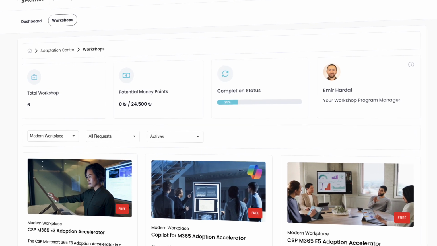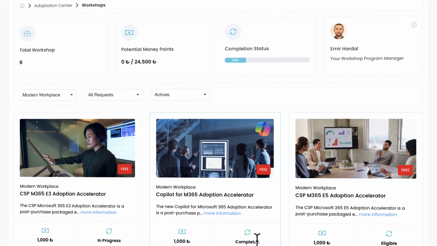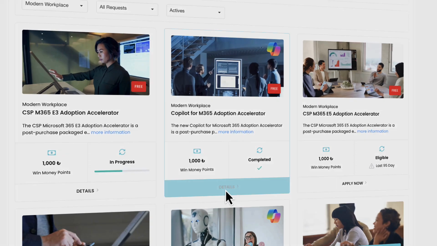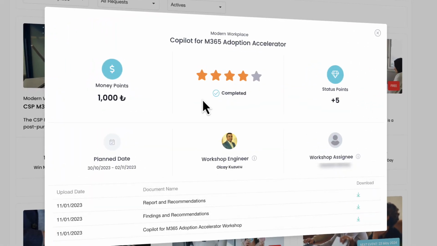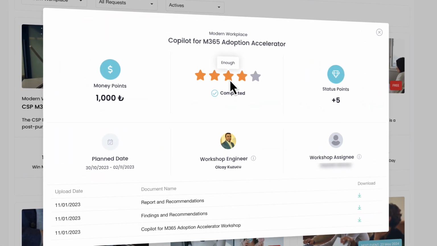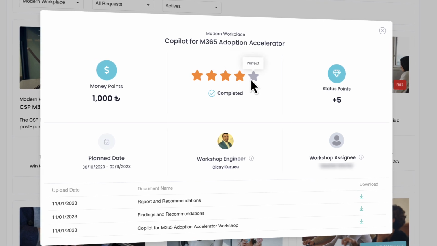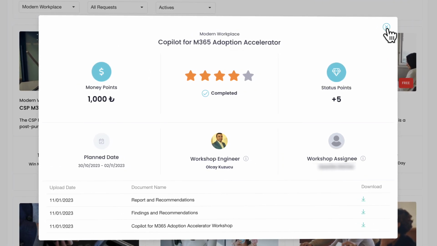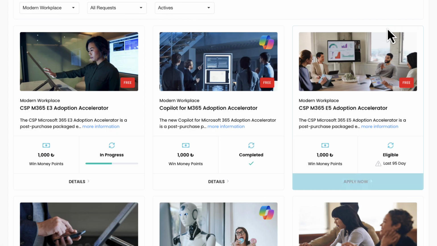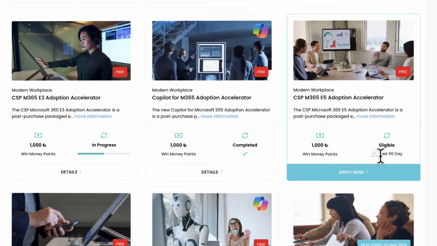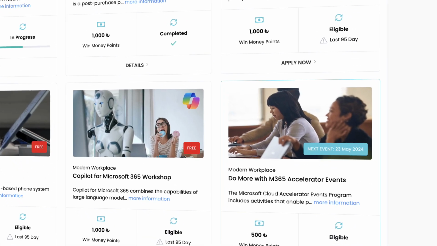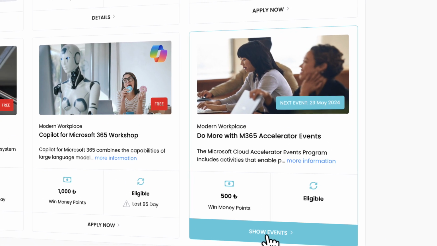Microsoft provides workshops and engagements to help you better understand and use new products and services. You can view these workshops and your eligibility status with MyAdmin and participate in these workshops digitally, follow all workshop stages, access workshop outputs, and rate your engagement satisfaction. With MyAdmin, you can also follow schedules and participate in one-to-many workshops, like Do More with Microsoft 365.